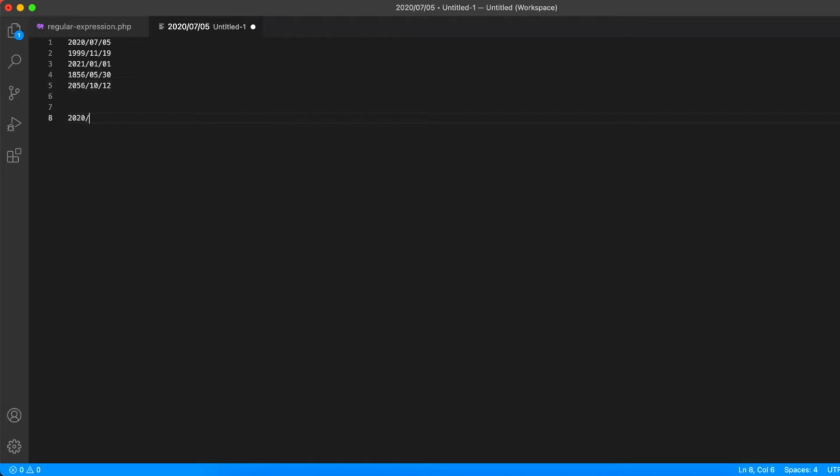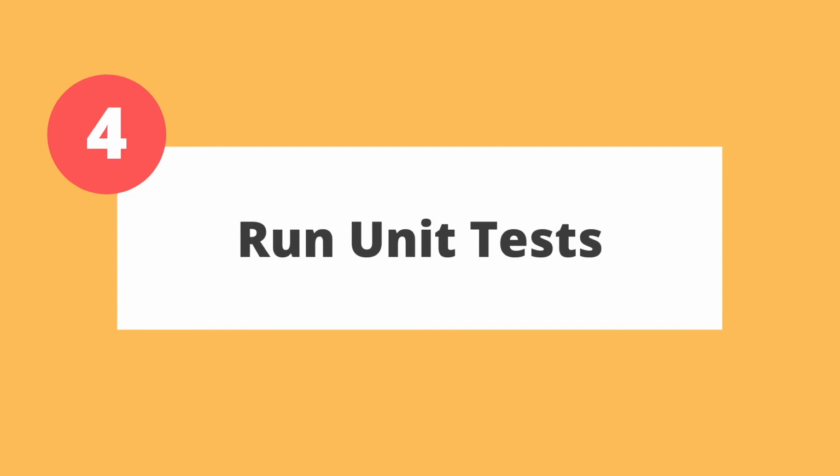For example, there are only 12 months in a year, so number 13 here in the months place would be an invalid date, as would also be a day of the month that is greater than 31. Or any alphabetic characters or punctuation characters other than the slashes that we've specified at the start. So just try to break your system in as many ways as possible and note down all of those wrong inputs.